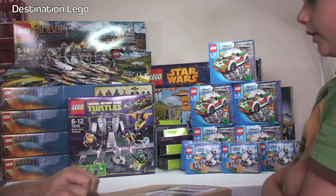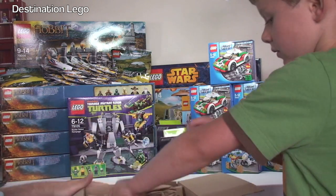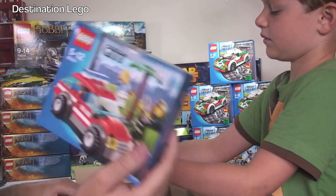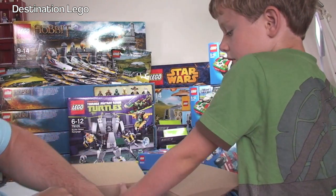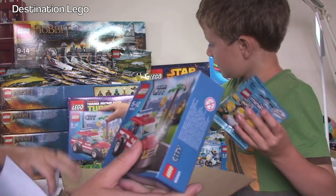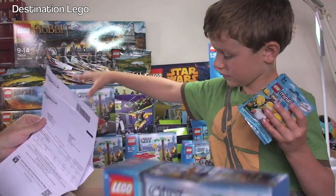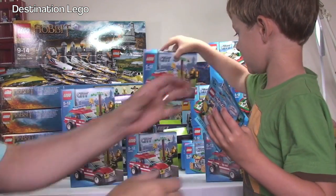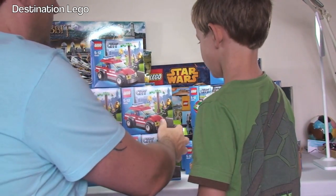This one's a bit squashed as well. There's a bit of damage but I'm not that fussed because they're going on Bricklink. We've got LEGO City 60001 — the Fire Chief car — five of those. And we've got some Simpsons minifigures — five of those as well. All of this is going to be on Bricklink.